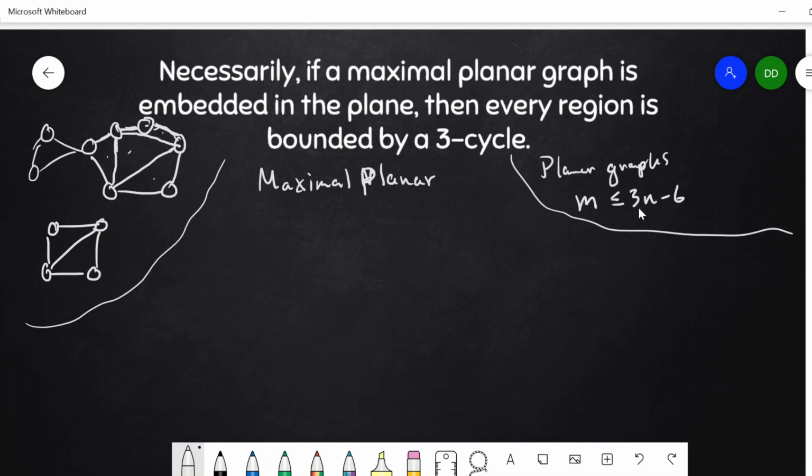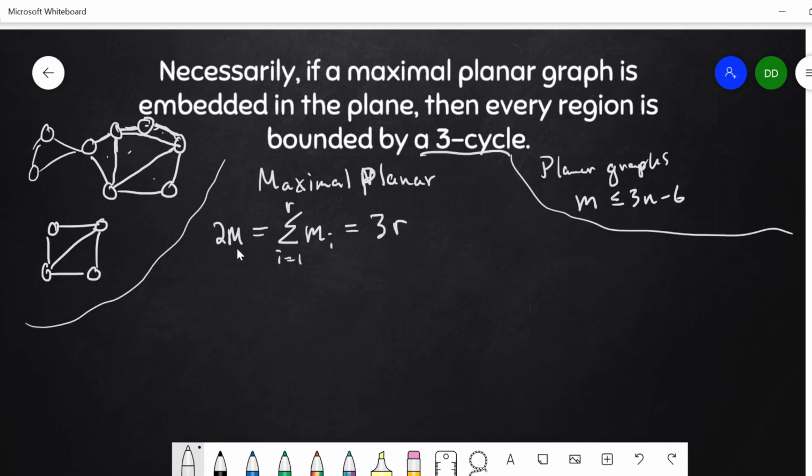But we can't quite say that, because we know there are non-planar graphs with this satisfied. We can't simply say we could add edges to it and it wouldn't cross the threshold, and therefore it would not be maximal planar. We actually have to construct a different sort of argument here, but it relies on the fact that every region is bounded by a 3-cycle. Remember, our m sub i's were the number of edges around the boundary of every region. If I add up the m sub i's, this gives me twice the number of edges, with i from 1 to r, the number of regions. And if each m sub i is bounded by a 3-cycle, that would be exactly 3.